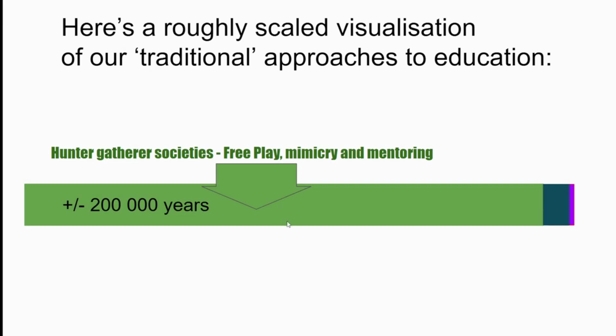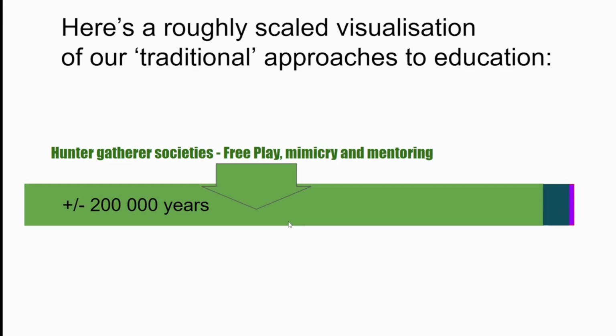And then, of course, you've also got mentoring, where if a child has a particular interest in a particular skill, they would gravitate towards that member in the group who already knows how to do that, whether that's an older peer or an adult who's going to help their skill develop. And this is actually traditional education.